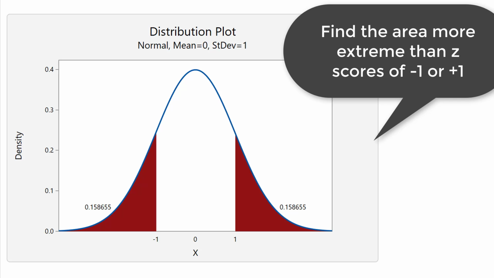Note that what Minitab Express is giving us here is the area in each individual tail. So just like when we were doing two-tailed tests in StatKey, again, we'll have to add together the area in the left tail and the right tail to find the total area in the tails.